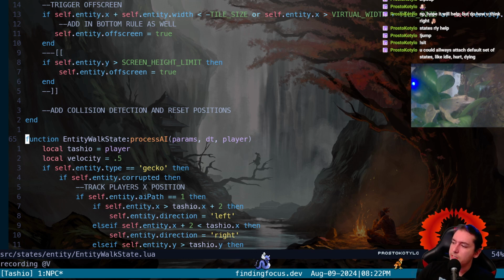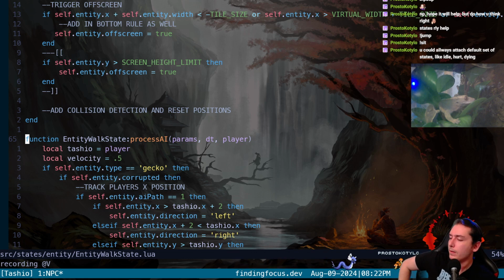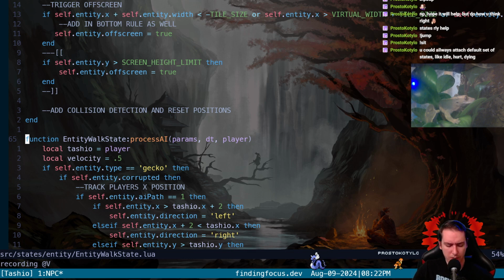You could always attach default set of states like idle, hurt, dying. Yeah, I think we'll get to that when we're doing all the enemy entity stuff. Because we might want to do something similar, like when we're triggering talking for the dialogue system, we might want to do that for the NPCs.